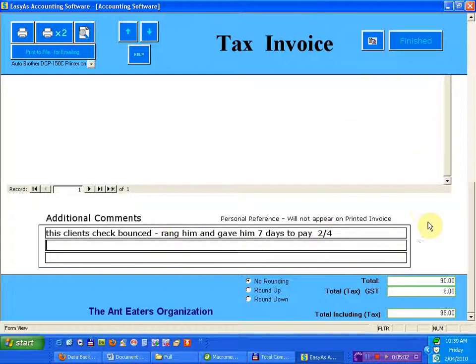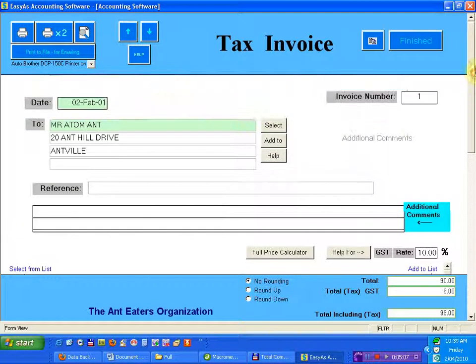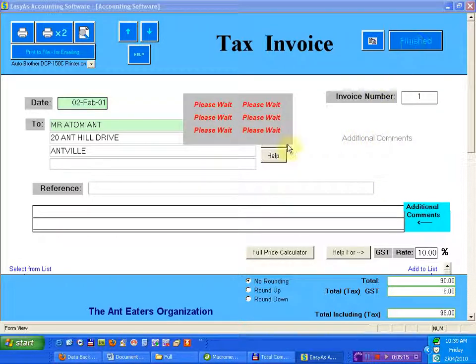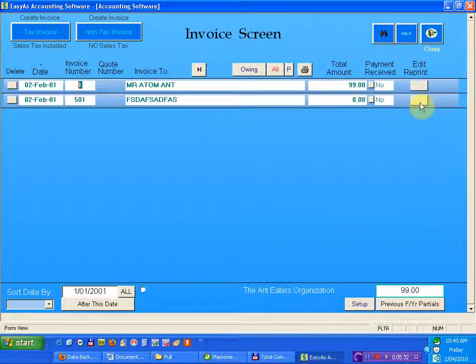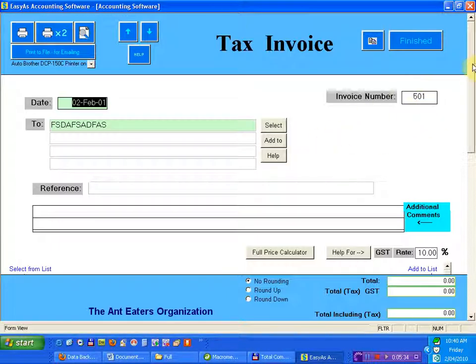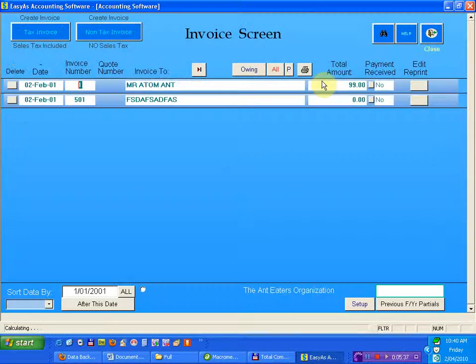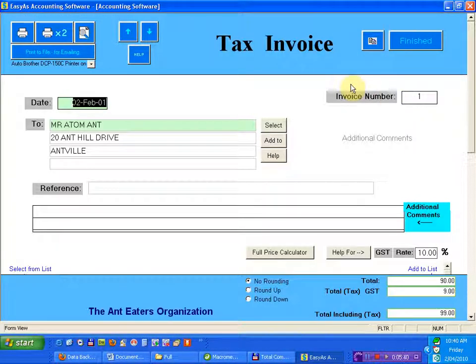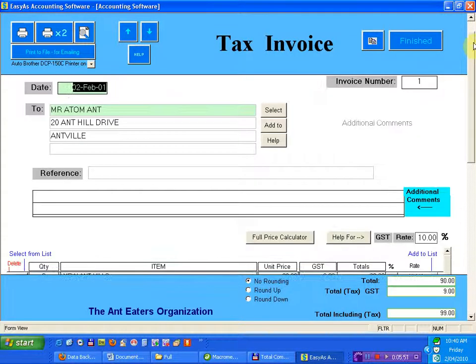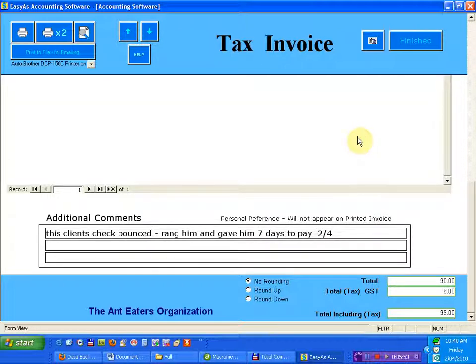Now the only thing I want to point out though is, the moment you put anything in this first line, you'll notice up the top here we now get additional comments highlighted there. What that means is this: if I close this screen and look at this particular invoice, there's nothing here because I haven't got anything down there. But if I jump in here and look at this invoice, straight away this gives me a reminder. If I'm coming back looking at an invoice down the road, it reminds me there is something in the additional comments area that I might want to look at. So you don't have to use the scroll bar and scroll down to see what it is. If I just click on that, one click, it takes me straight to it. So you can quickly see, oh, this is what the information was about.